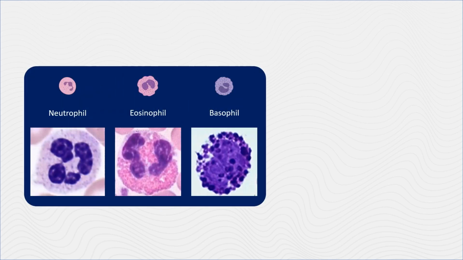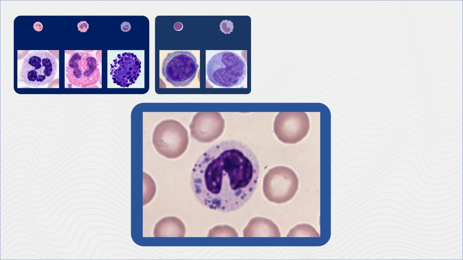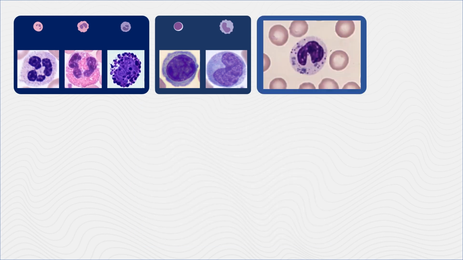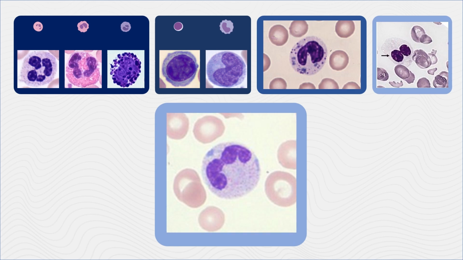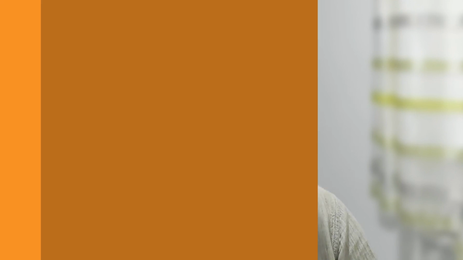Next, I like to look at the cytoplasm. Is it granular or is it agranular? Is the granulation normal? Or does it lack granules because of dysplastic changes? Does it have any other inclusions within the cell apart from the nucleus itself? What is the ratio of the nucleus and the cytoplasm?